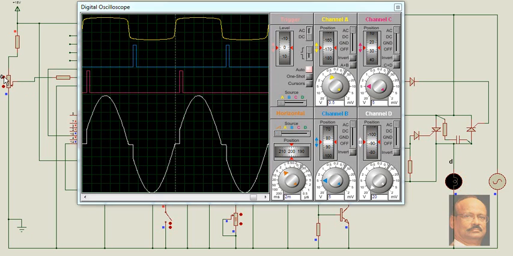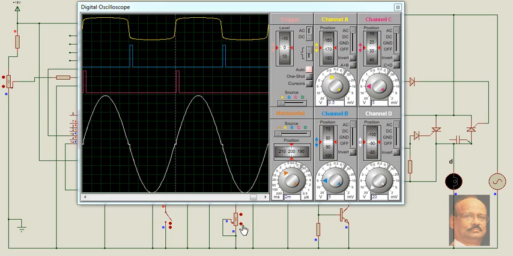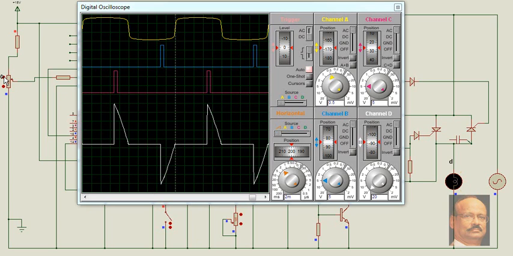As we go on shifting, we find how the firing angle is gradually changing as the shifting of the pulses to the SCR is happening. When the shifting happens, this is how the firing angle is delayed, and this is how the output changes. You can even go below 90 degrees, and by changing this potentiometer we can even go beyond 90 degrees. This potentiometer is capable of changing from 0 degrees, going away from 90 degrees also and going to very low values, as required.